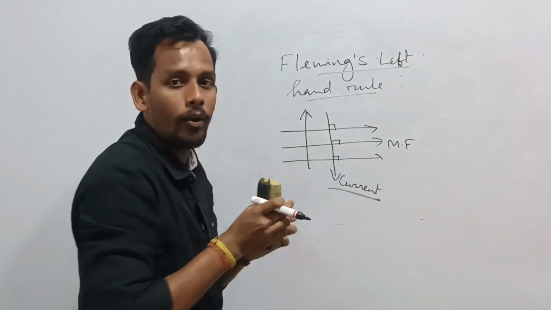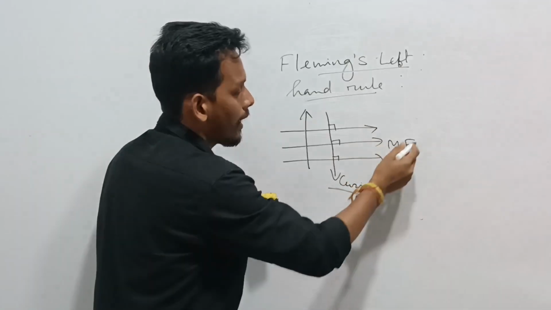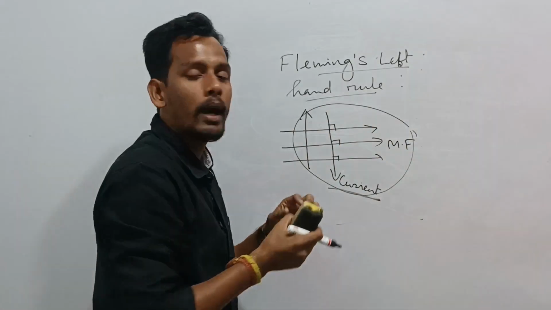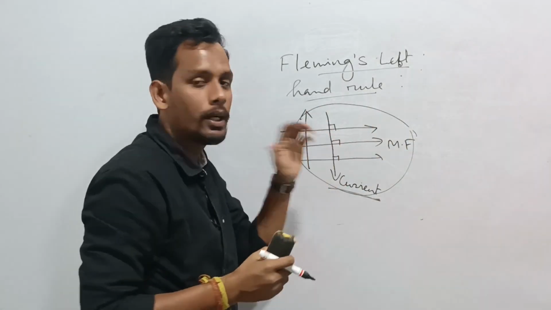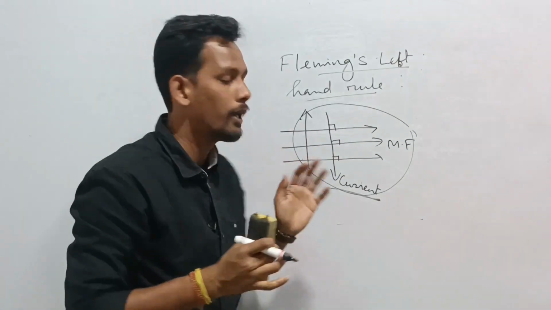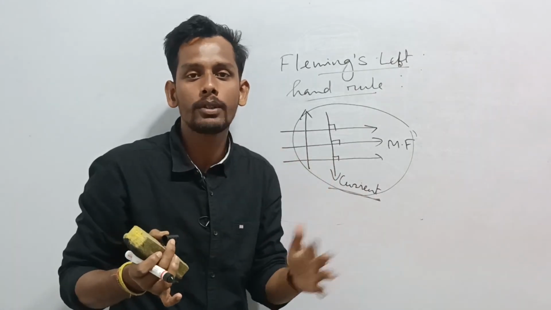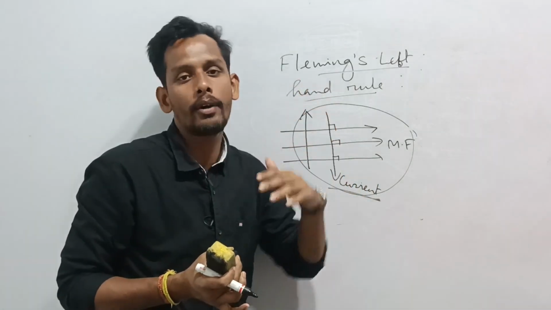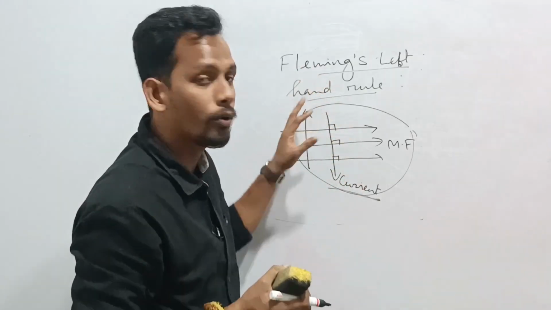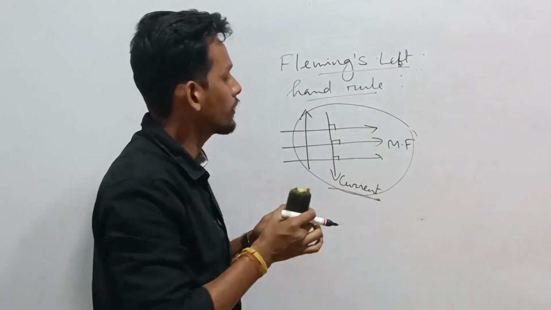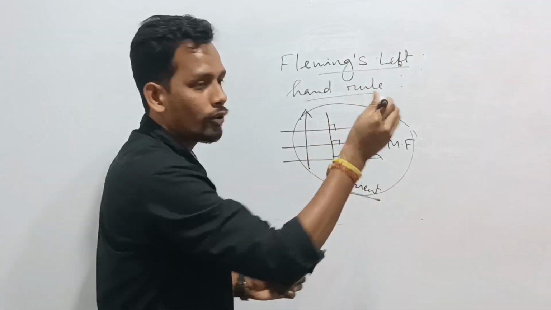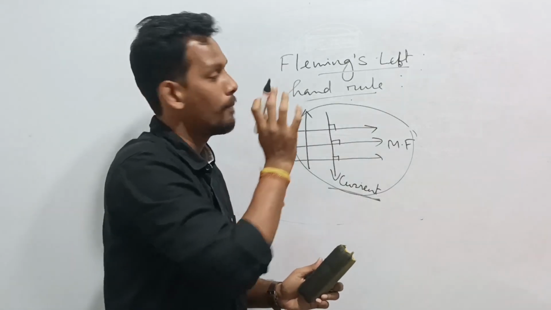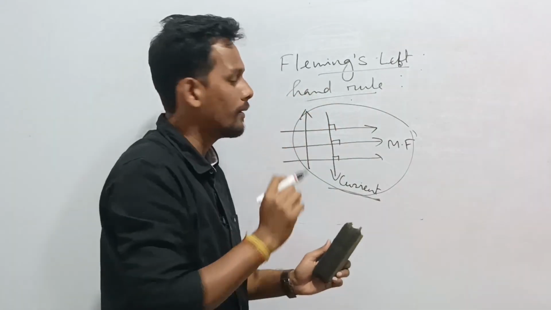Now always remember, the magnetic field and current, these two directions are always two dimensional. When you have to find out the direction of force, if you consider right, left, north, south directions, then the direction of the force will be upward or downward. Or if you consider the plane like this, then the direction may be out of the base or into the base. These are the two directions of the force. Clear?